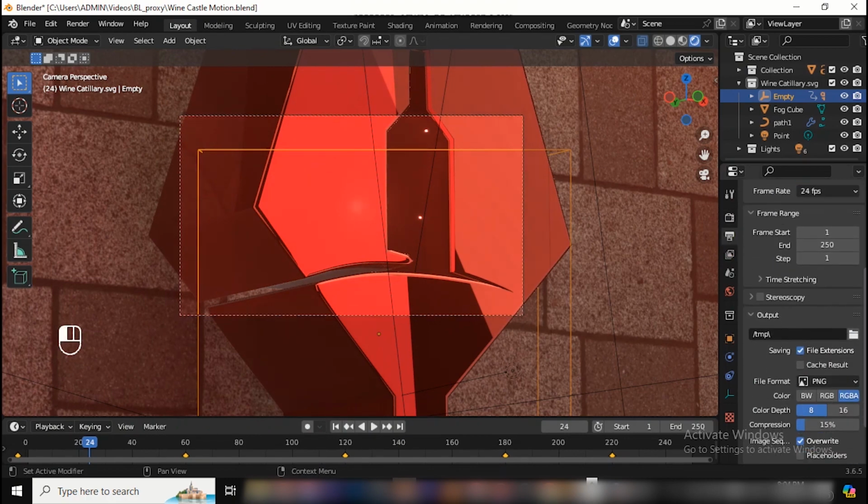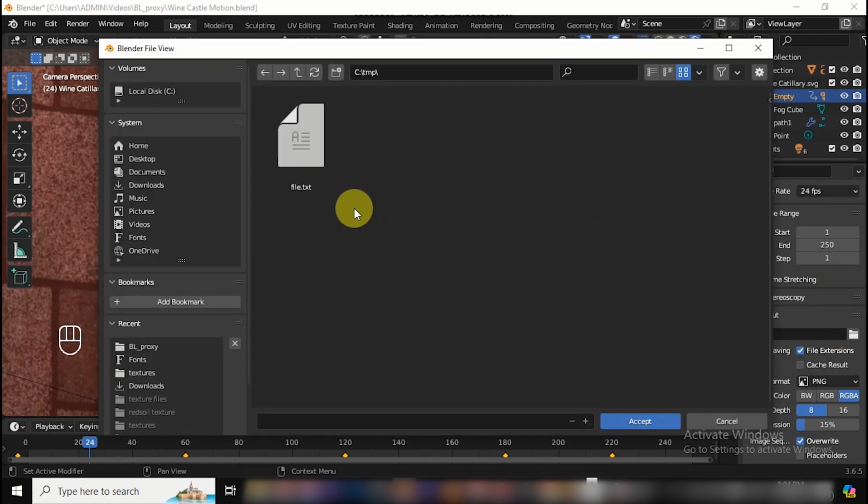Go to Scene Output Property and adjust camera resolution, output path, and file format.